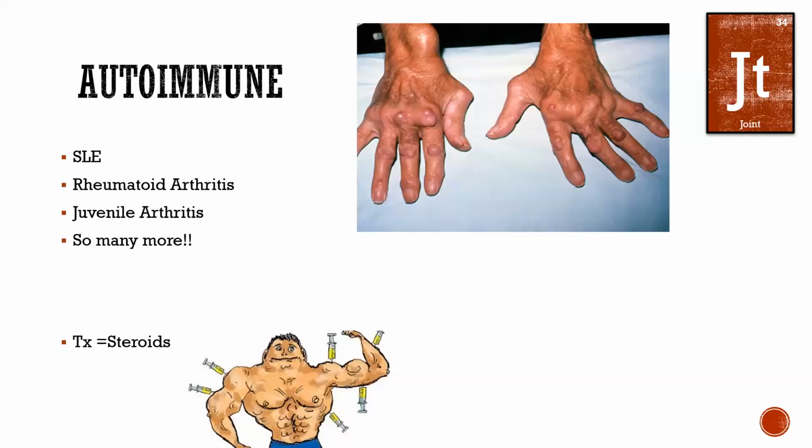Now we can talk a little bit about some autoimmune problems of joints. There are quite a few autoimmune issues, including things like rheumatoid arthritis, which is an autoimmune attacking your joints. But then, of course, there's also lupus, which is very commonly known for causing abnormal joint problems. There's even juvenile arthritis in pediatrics. Almost all autoimmune flare-ups are treated with steroids. And typically I tell people don't give steroids unless you know already that that's exactly what is going on here.